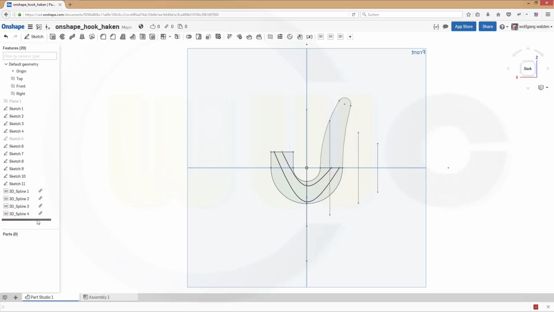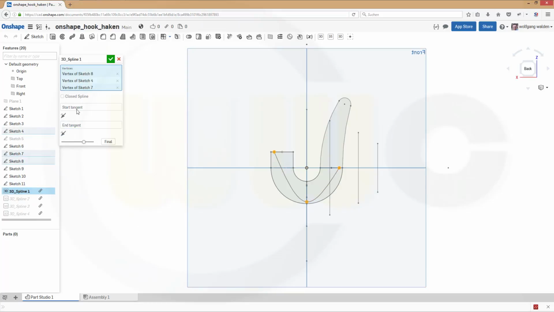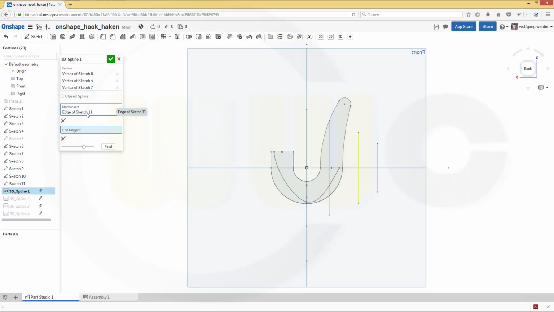And now I can go to my splines and try to control them. So go to spline 1, and the start tangent should be, I should go maybe for this one. Yeah, that's okay somehow. And the end tangent should be, no, let's go for this one.